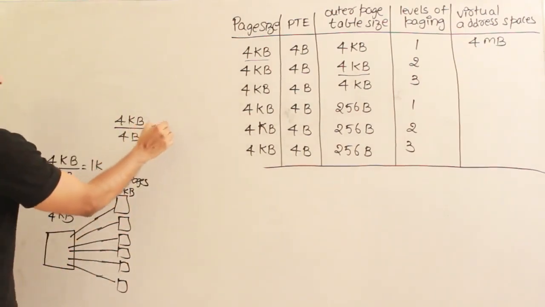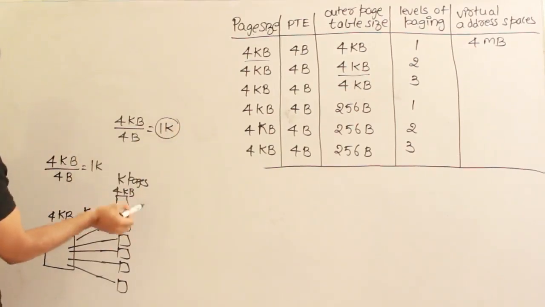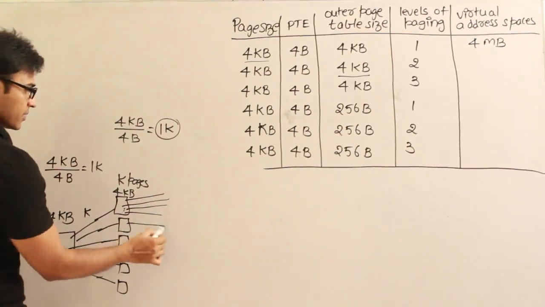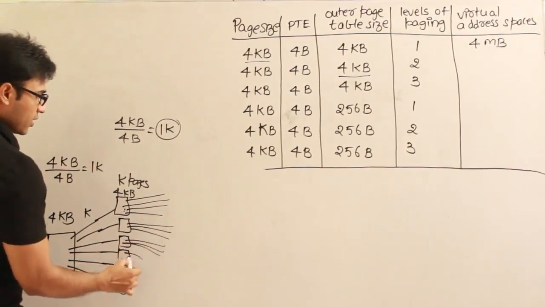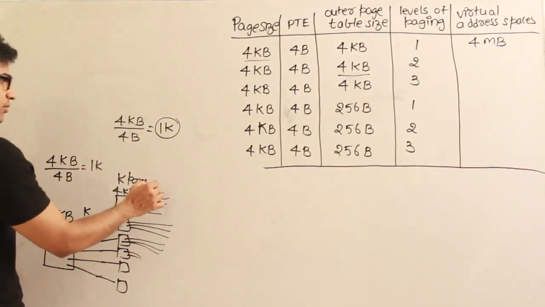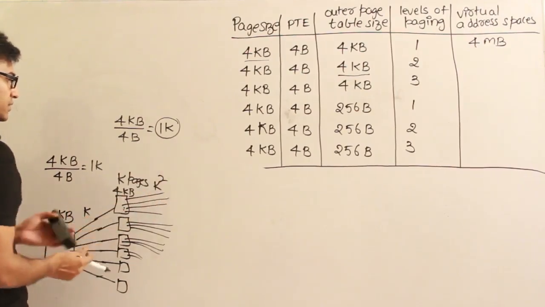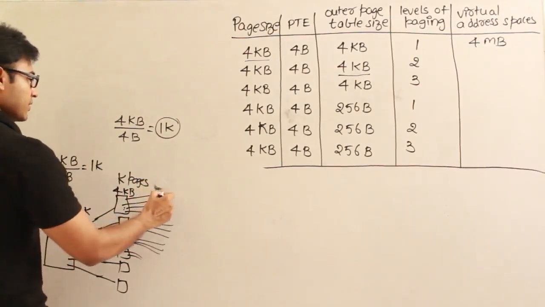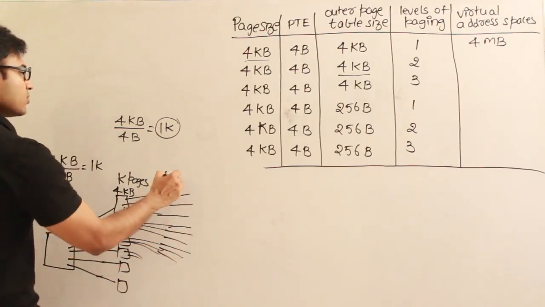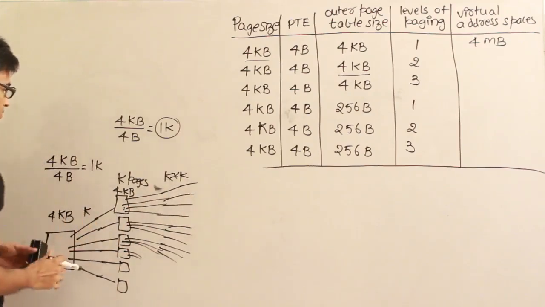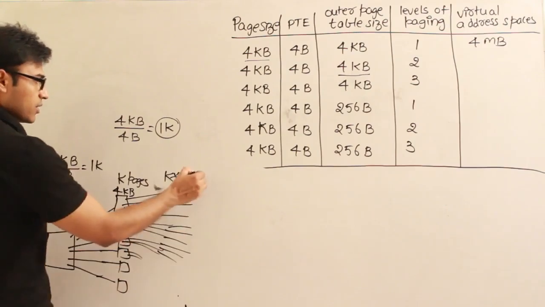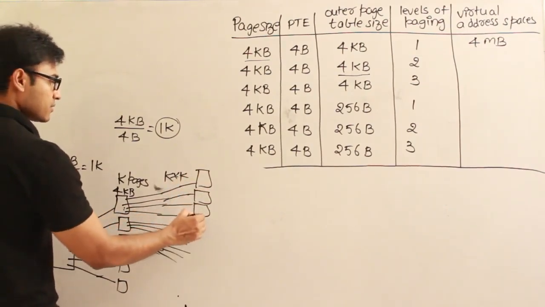So now how many entries are present in each page of this level page table? 1k entries. So how many pointers will come out here? Totally I have 1k pages, and every page is going to give out 1k entries. Therefore the number of entries coming out will be 1k square entries, isn't it? Or you can think of it like this: totally 1k into 1k entries will be coming out, right? And there are only two levels of paging. First level is over, second level is over, and finally each pointer will be pointing to one page, right?